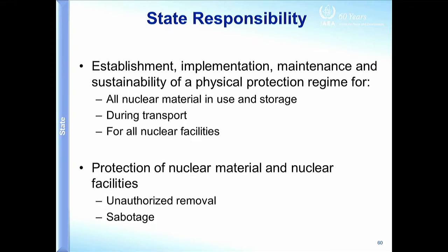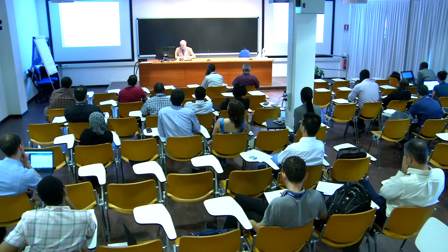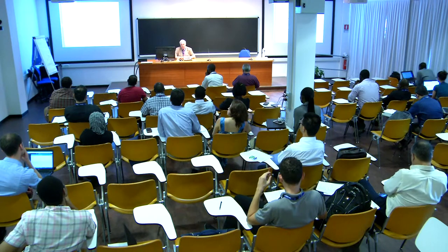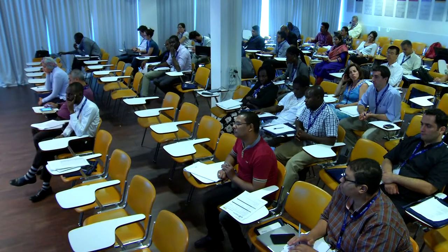Sabotage, of course, is causing an unacceptable radiological release deliberately. The threat is not static — the state is responsible for monitoring it and advising people of changes. Also, the state's legal regulatory infrastructure is written to cater for what is currently in the state. Some states at the moment only have research reactors, but if they look at their regime, they might find that the laws and regulations are inadequate to deal with the construction of a nuclear power plant. So when you introduce new types of material or new facilities, you need to look at what you've got in place and refine it accordingly.